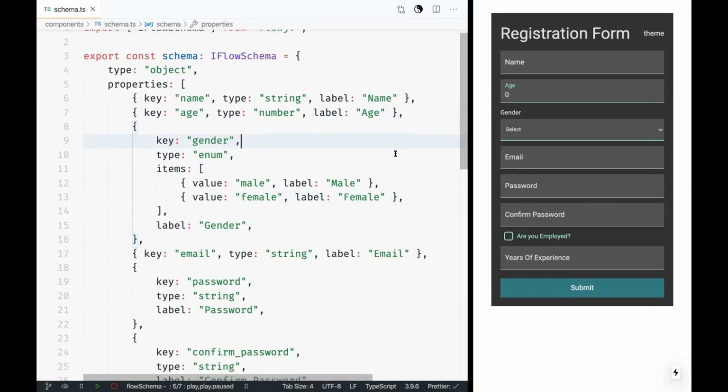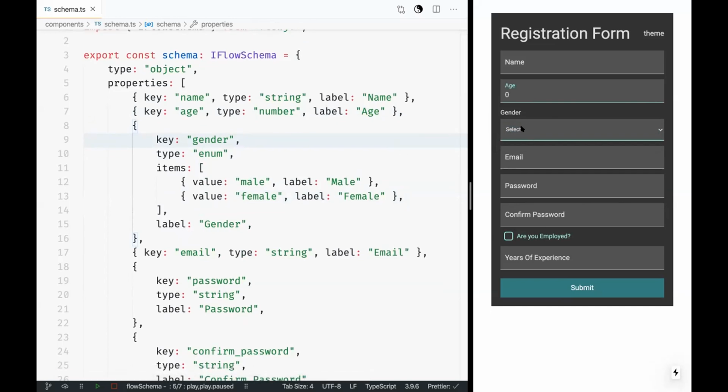And now if you can see, enum could be of type select drop down, or it could be type radio group, right? So for that we have additional UI configuration for enum, saying what type of UI it expects. In the same way for password and confirm password, it's currently of type string. This is not desired. Password should be of type password. Even though it is an input type, we expect it to be of type password. In the same way confirm password.